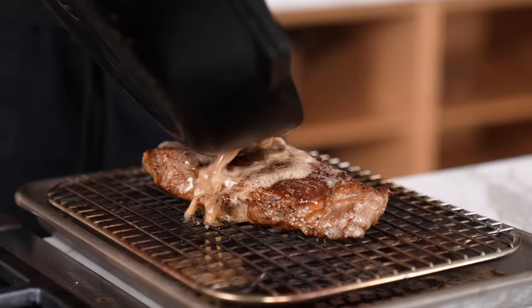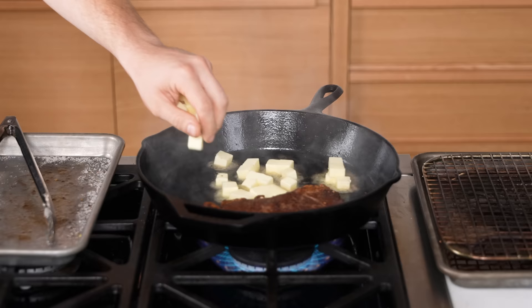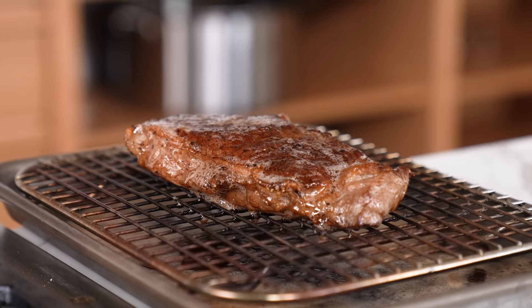Not using enough salt or fat when cooking — most things need more salt and more fat than you think. A lot of times people think they've hit the ceiling with flavor and texture, but oftentimes the bar is much higher and can be reached by adding a little more salt or a little more fat than you usually would. Push the boundaries you have in your mind — that also applies to life.